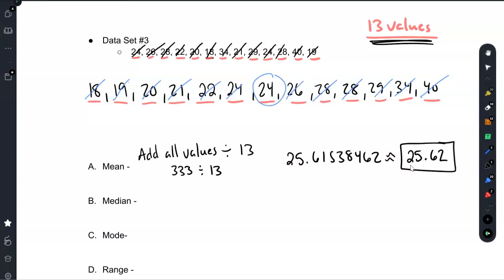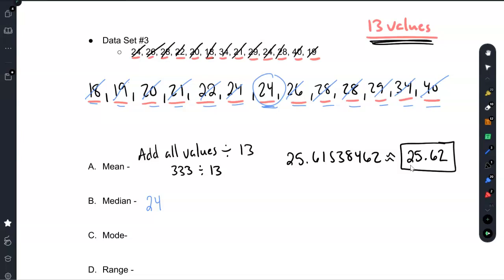And if I want to double check myself, which I do, I'll say that I have 1, 2, 3, 4, 5, 6 values to the left. And if I count the values to the right, I have 1, 2, 3, 4, 5, 6. So I've gone 6 values from the left, 6 values from the right, and that has left me with 24 in the middle. So I didn't have to do anything with the median there.